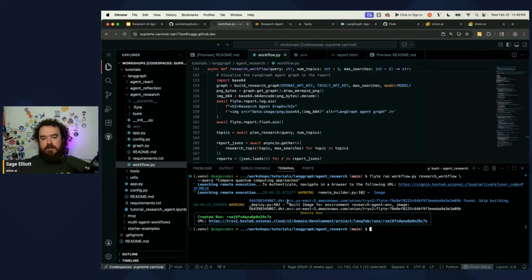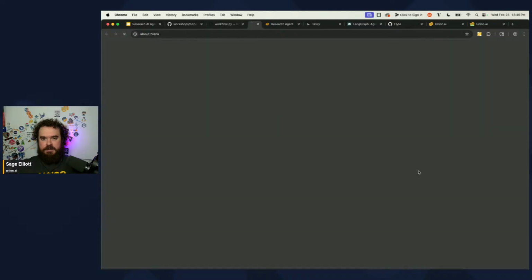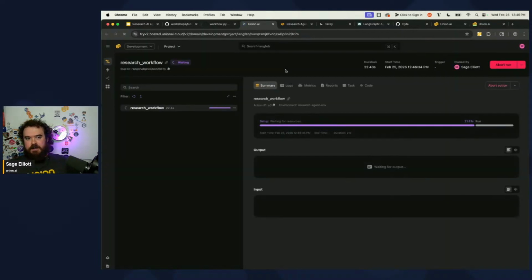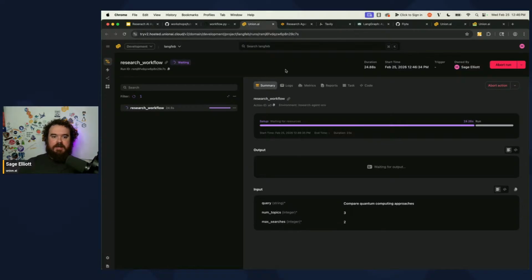And if we didn't have our image already built, it would build it first and then give us this run. But this image is already built because I ran this previously. Let's go ahead and click on this. We can see it's spinning up a container here. It might take a little bit for the first time because all the compute is spun down. Once we have it warm, it should be very quick for us to run here.